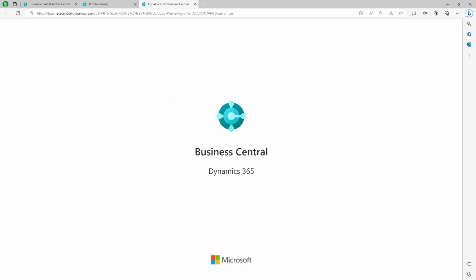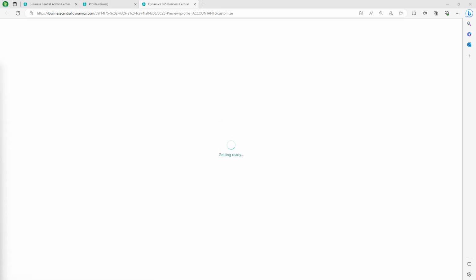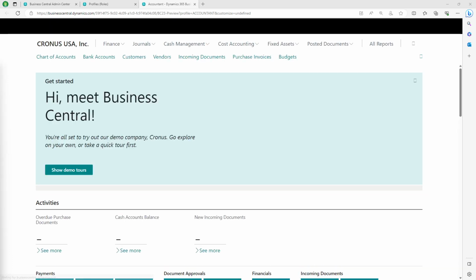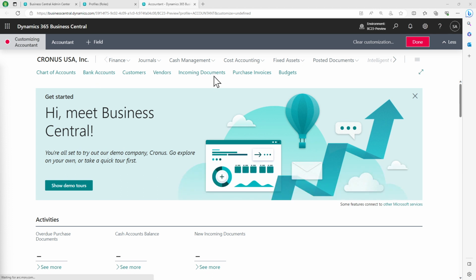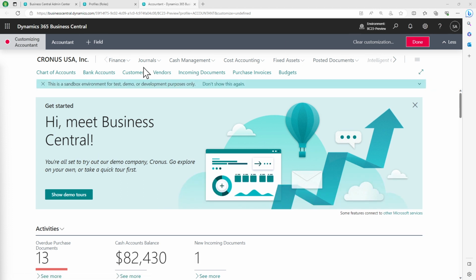Once you do that, you can follow similar steps as we were talking about and change the editability, marking it as editable or non-editable. So you are already in the customizing mode.